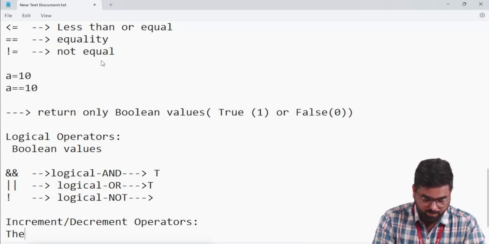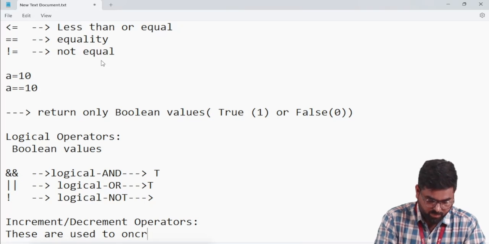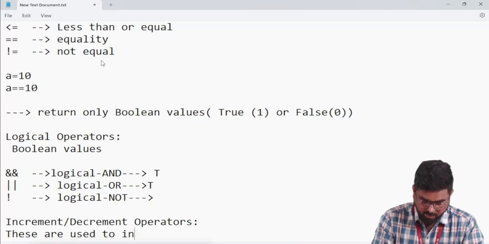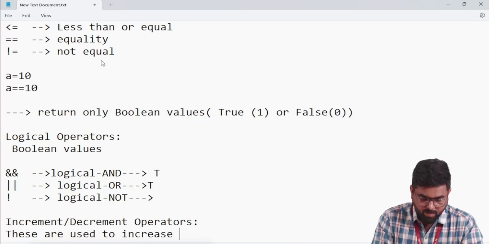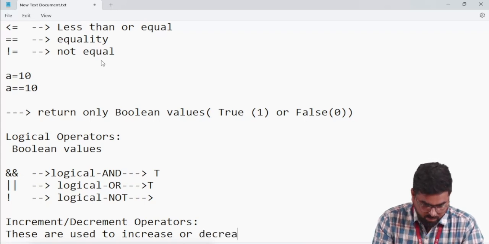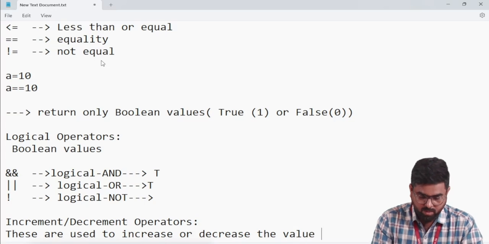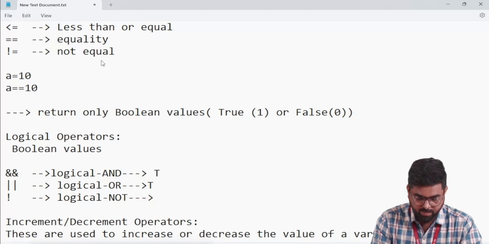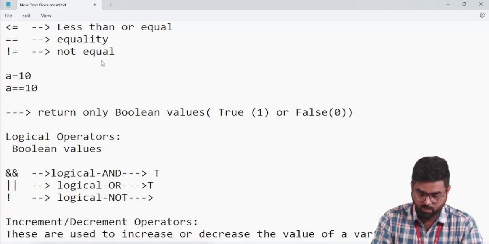So these are used to increase or decrease the value of a variable by 1.